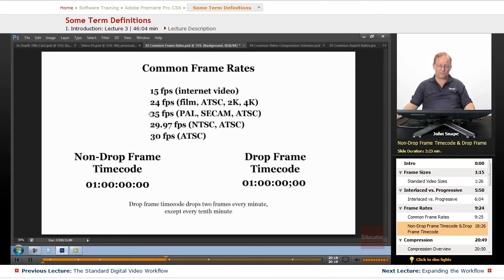And if you're at 25 frames a second, this will go from 0 to 24. If you're at 30 frames, this would go from 0 to 29, and then it rolls back over, and then your seconds goes up, and this goes back to 0. So it's just like standard counting, except whatever your frame rate is, one less than this is the maximum that you would see here.